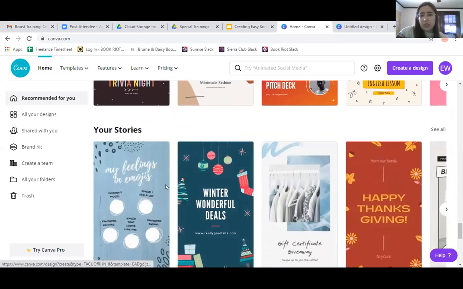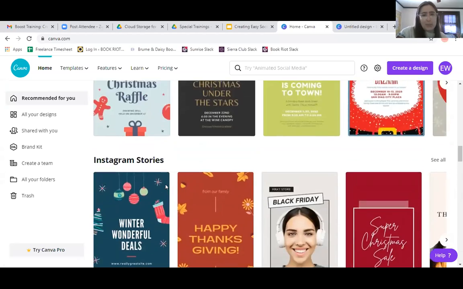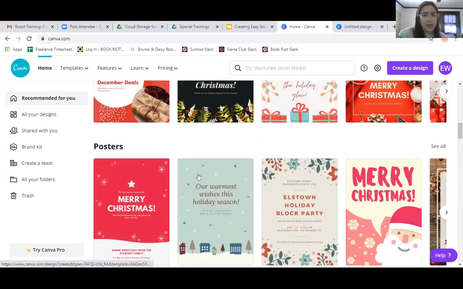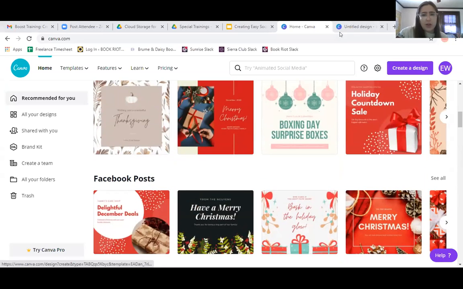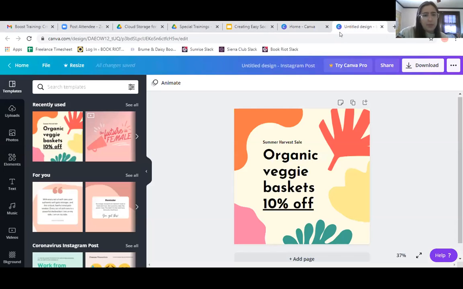So I'm just going to show you, for example, what going into an Instagram photo or an Instagram post looks like. So I have here pulled up one of the Instagram post templates. So this is already pre-sized to be for the Instagram template square. You can see that I can hover over any of these shapes in the template and say my colors are orange and yellow.